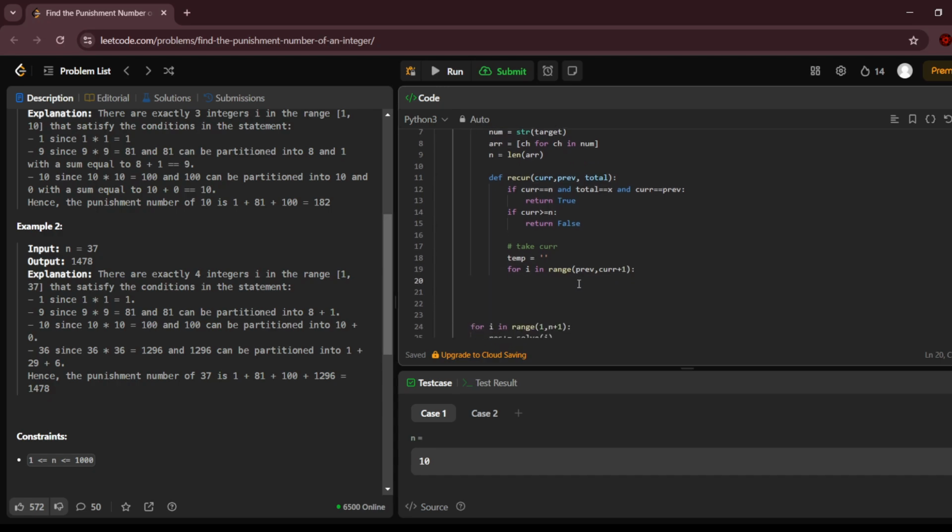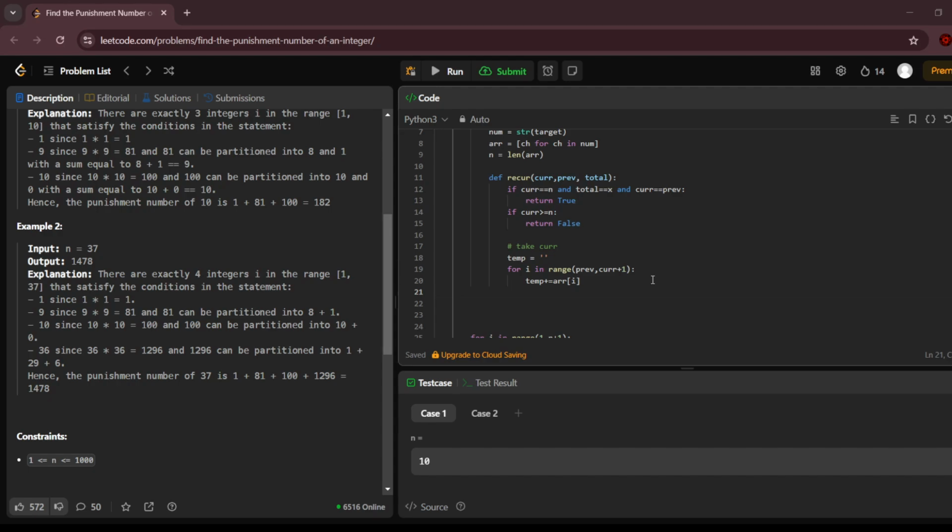Whatever previous is pointing to, we have to take that till the current. So for example, if the previous is pointing to 1 and current is at 2, we have to take the entire 12 as our integer. So we can just write temp plus equal to chnum of i.